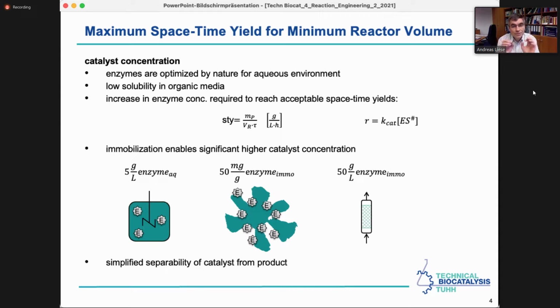And this brings us also back to the reactor type discussion, where we said, remember, we have the batch, we have the plug flow reactor, we have the CSTR. The CSTR normally in a standard approach is operated with homogeneously soluble enzymes, but we can transform a plug flow reactor into a CSTR if we establish a recirculation loop reactor, with the recirculation flux being at least 20 times faster than the residence time flux.